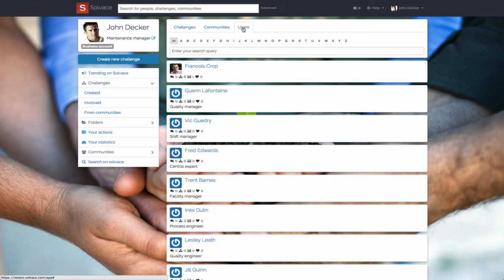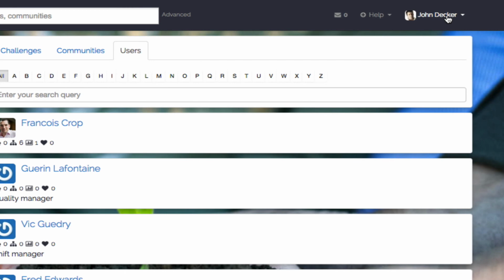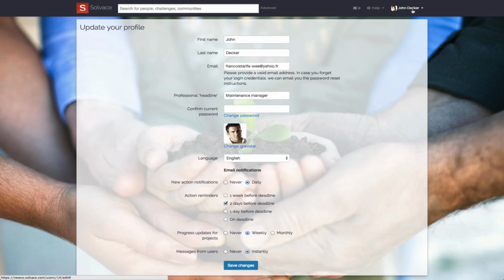The last thing we're going to show is how to manage your user settings. To access your user settings, there are 2 ways. Either by clicking the icon next to your name, or from every page within Solvace by clicking on your name and then settings. Here you can see different settings. If you're registered in Solvace with an email and a password, you can edit your name, email and password, and even your picture. Of course, if you're registered using a social network account like Google, this information is retrieved from Google and it is non-editable within Solvace.